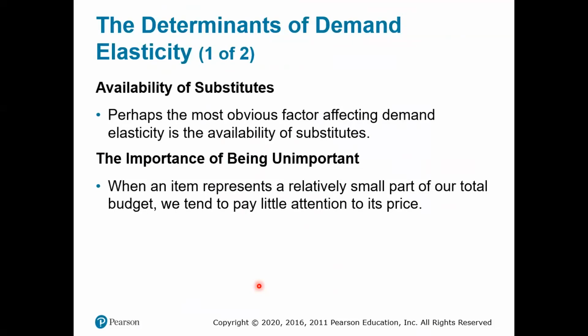Second is the importance of being unimportant. So let me put it this way. For those of you who have a mortgage or pay your own rent, think about it. Could you take a 10% increase in your rent year after year and get away with it without having to move? I know I couldn't. I'm pretty elastic when it comes to rent because it's such a big thing. But yet I can take a 10% increase year after year of my Starbucks coffee.